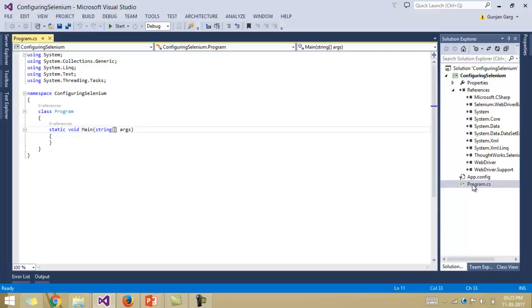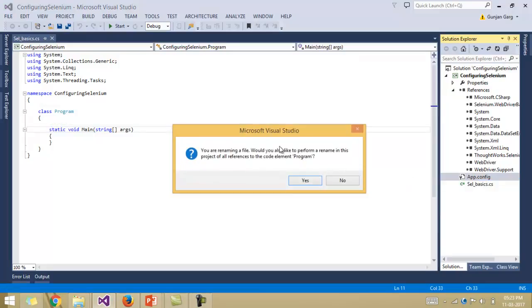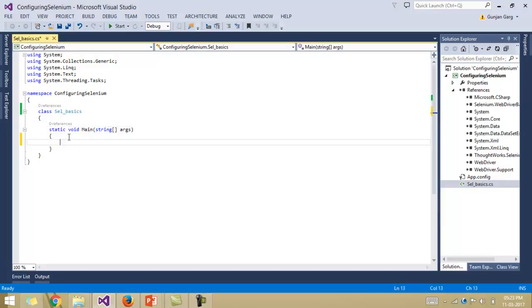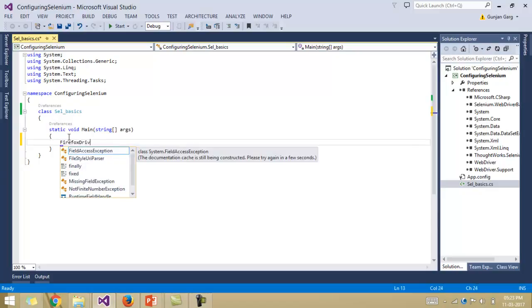For example, I have a class known as Selenium Basics class, which contains the main method inside it where we will be writing our code. And then you can create the object of the various driver classes. For example, a class known as the Firefox driver class, which will help you open the Firefox browser and work with the Firefox browser.